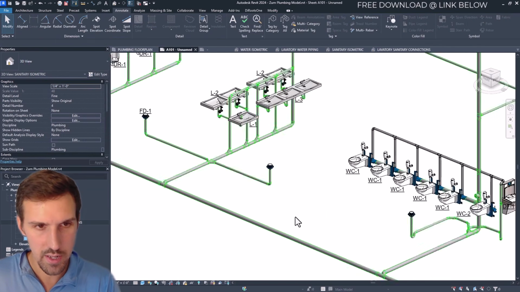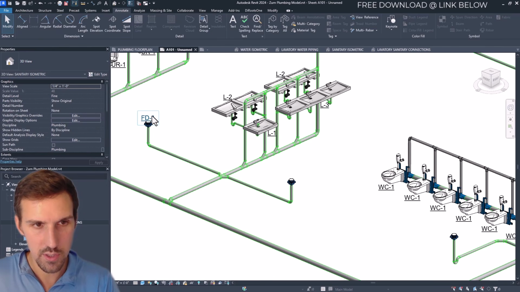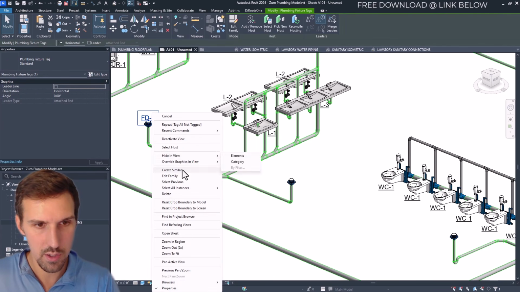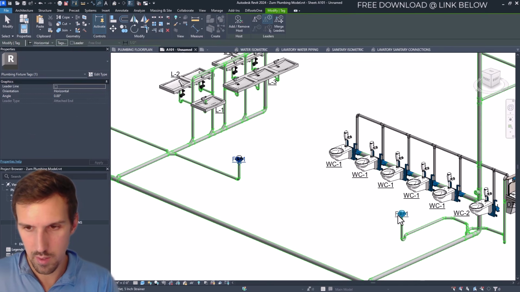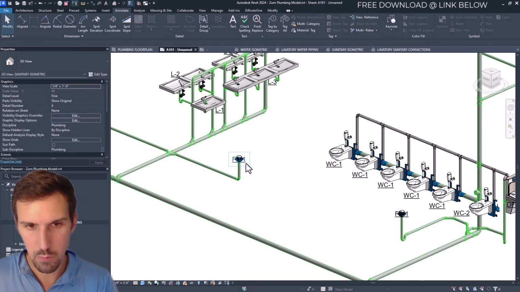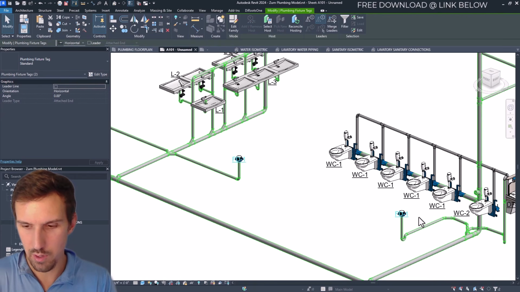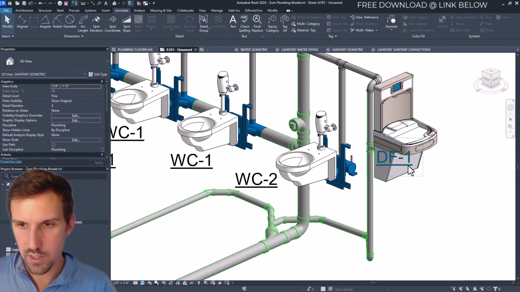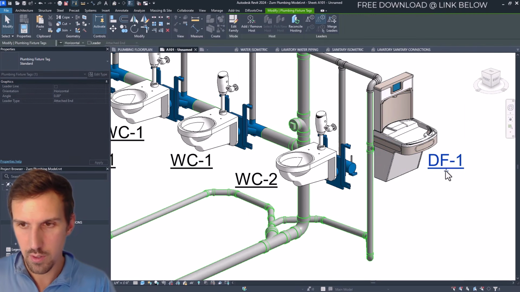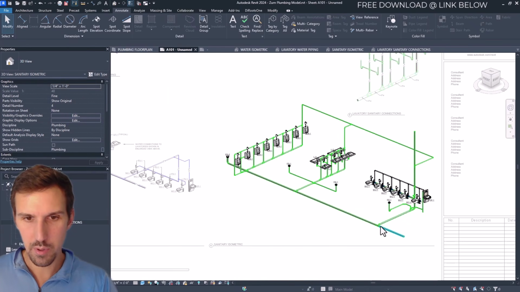And I've got to make sure I tag these floor drains. So we'll just use this tag right here, create similar, and I don't want an arrow, I just want to pop it on there, and then we'll move these up at the same time. So I'm just going to use my arrow keys, and just like that. And now we have pretty much everything tagged. We're going to go ahead and move this over to here, and that looks pretty good, guys.